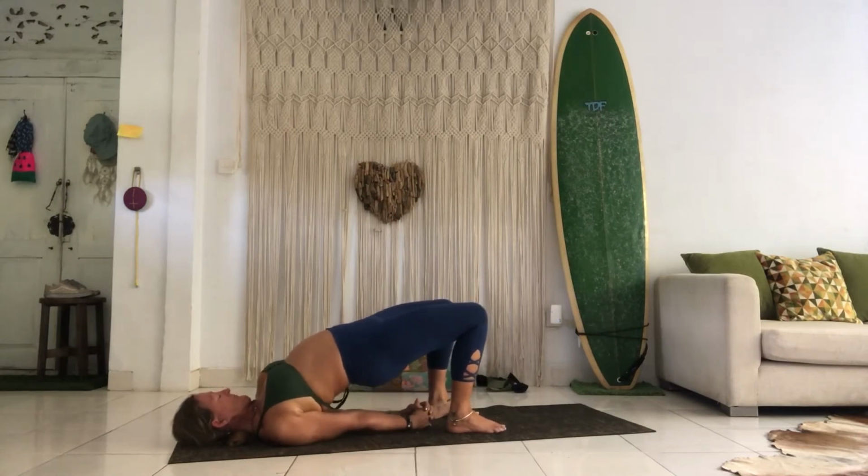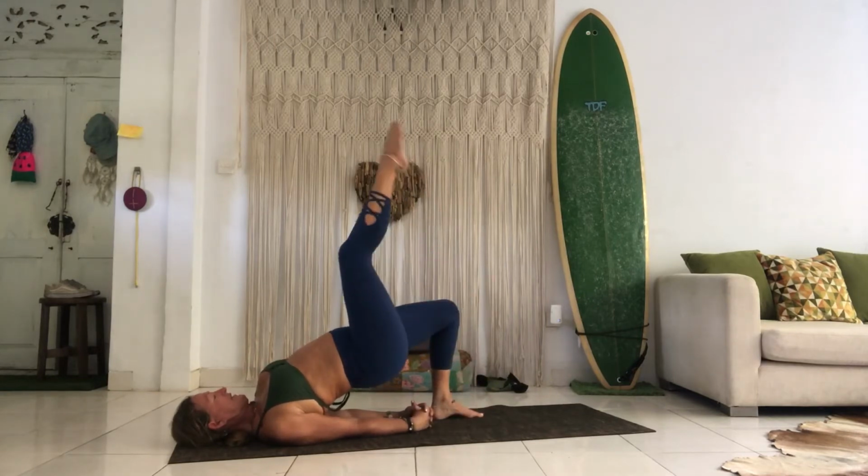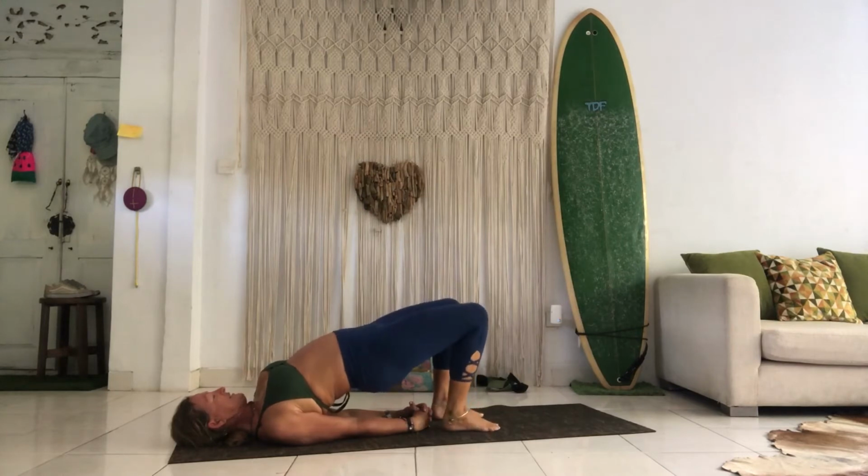So a little retraction of the shoulders there, squeezing the shoulder blades together. Press the feet into the earth and lift the hips. From here, ground that left foot into the earth and start to lift the right. And hold here for 3, 2, 1. Exhale and release. Swap it over other side.